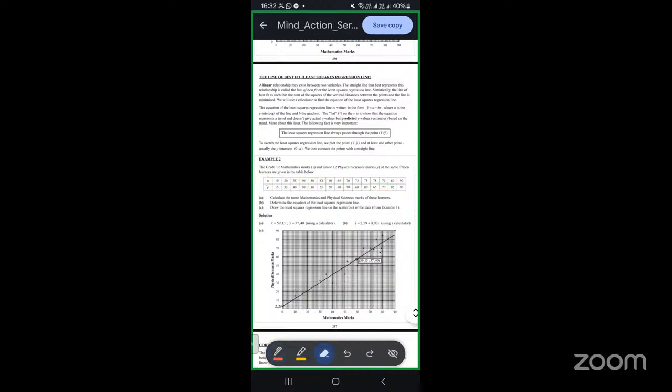Let's go for the second question. Now the second one, number B, is saying determine the equation of the least square regression line. That one you know, okay. You do the same thing. It's shift, stats, and then one. Regression is number 5. You're going to go for regression. Therefore, you will find all these things now. The option number 1 is A. Then you find your A, you write it, and then you find your B, you write them, and then you substitute them in the equation, and that's your equation.